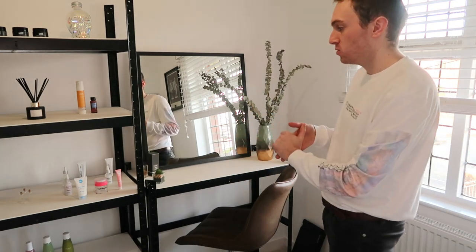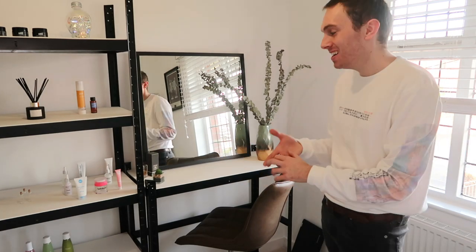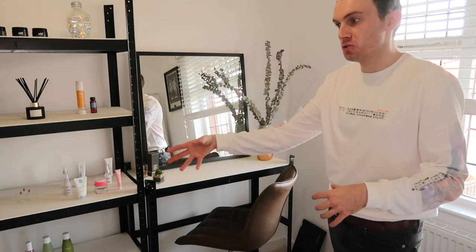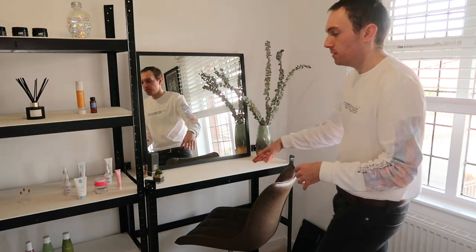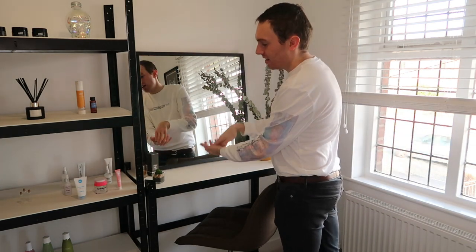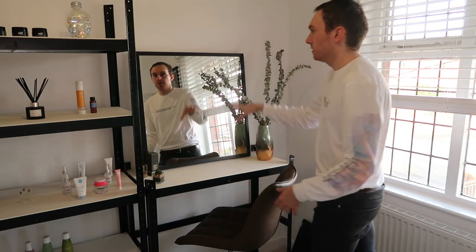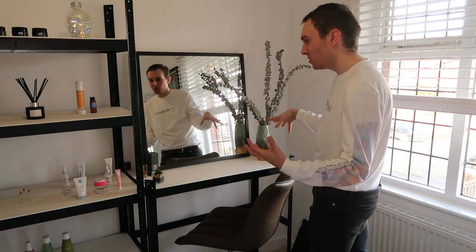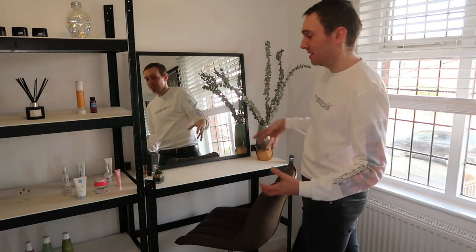And then moving on from the shelving, I did buy three of them, but I needed somewhere to edit my videos and work and buy more skincare online. So I wanted a desk, but I wanted to keep it in with the theme of my industrial shelving units. So I basically just didn't build half of it, if you get me. And this mirror is from our old house, and I think it's huge, and it works so perfectly in this room.